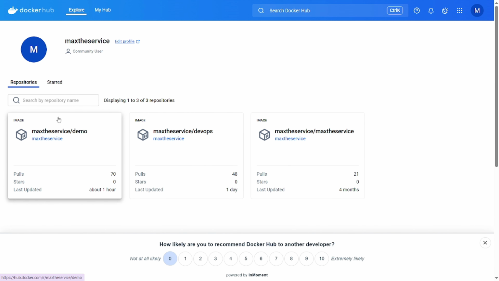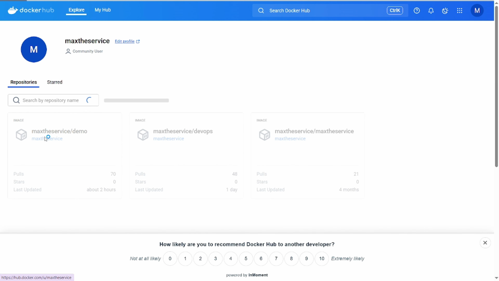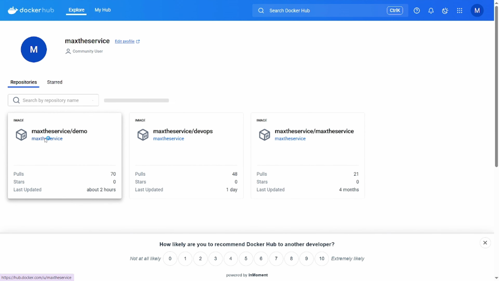Here you can see that I have already created this repository. If I go back to my repositories, these are the repositories, and here is Maxi service, my repository. Here I have demo, DevOps, and Maxi service as child repositories, and under this we have images.